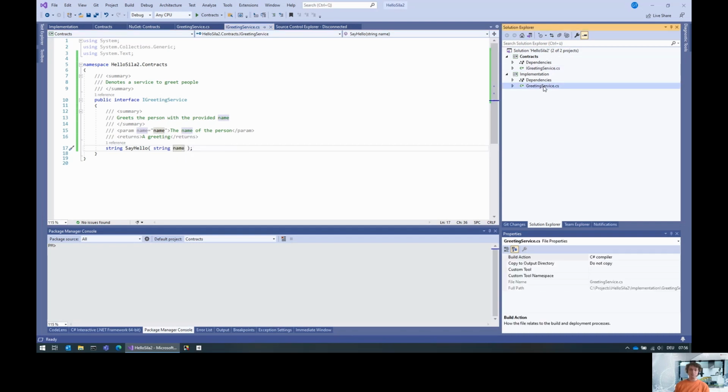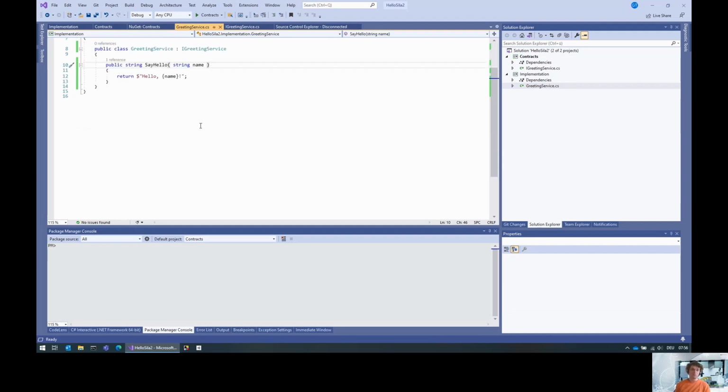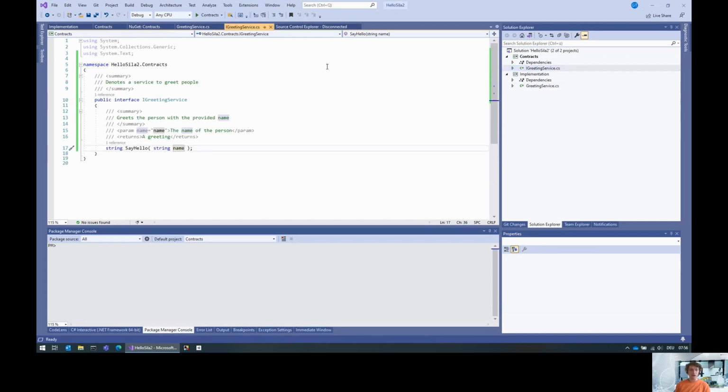And there's of course also an implementation which basically just does a string interpolation. So not really a fancy functionality, but it's basically a placeholder for functionality you could expose to SiLA 2. And the question is, how do we expose this super sophisticated functionality as a SiLA 2 server?